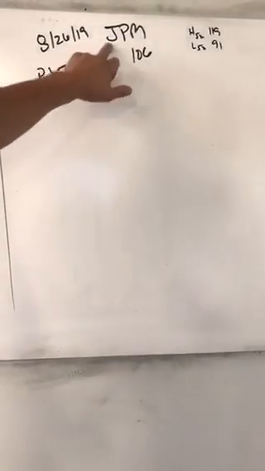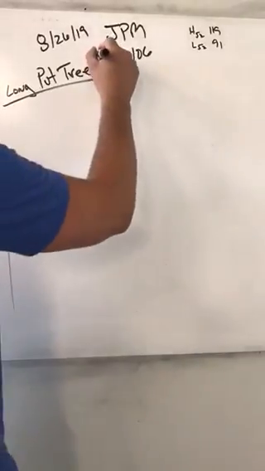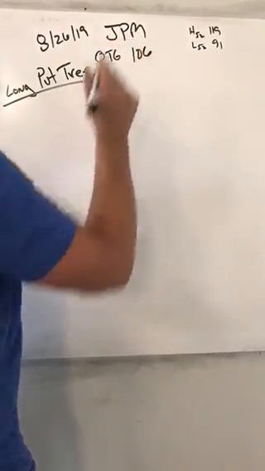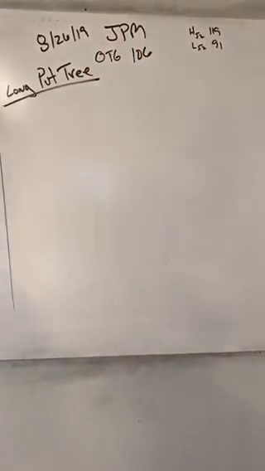We're looking at JP Morgan this morning. This is for Off the Grid Dave, OTG. He's got a professor, and he was introducing a trade in JP Morgan. He was bearish, and he wanted to buy a put tree. So let's talk about a put tree and what it is.